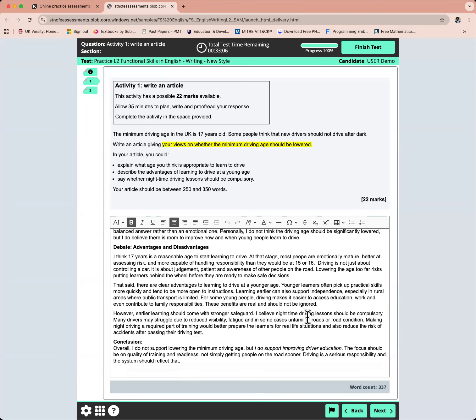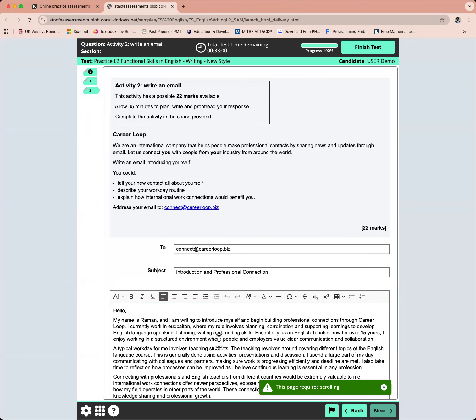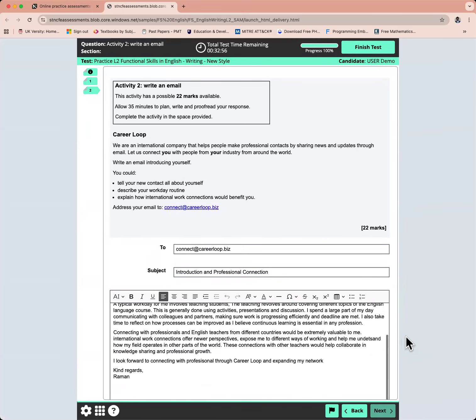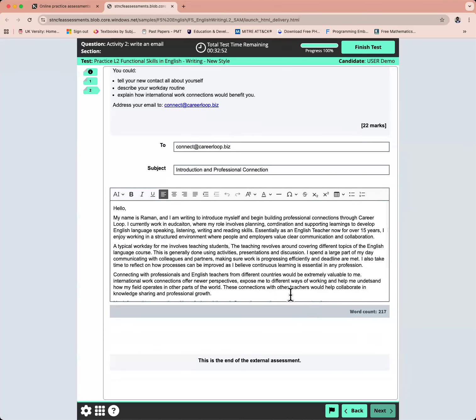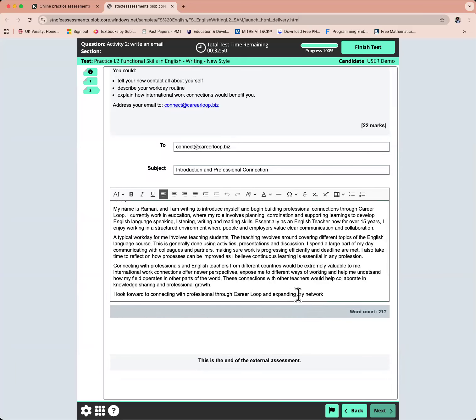Now, in this particular exam that we have looked at and the activity that we've carried out today, we have got what is called the article. We need to know how an article looks, and then obviously a letter, or an email instead of a letter, and we need to be able to write this email, covering both the activities to ensure that I get good marks in this and I pass.